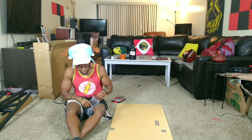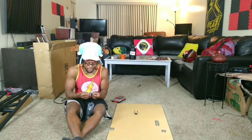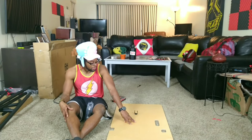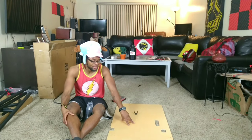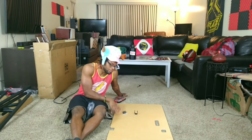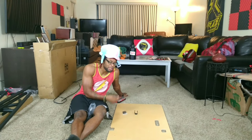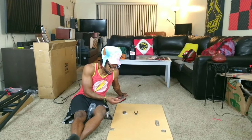And all you have to do is take these little clips, put them on, and you gotta get a screwdriver. But once you get it clipped on, all the pieces just snap right on here. That way, you can store them both, like I said, in a cabinet or your closet. If your bed's raised, you can fit them both in your bed. This holds all the pieces so that you don't have to just keep them like a pile of metal pipes. So I thought that this was really cool, and it was a really nice gift to everyone who ordered it.